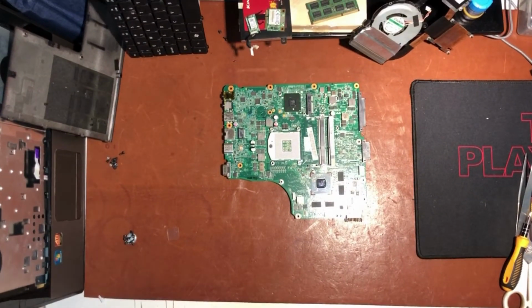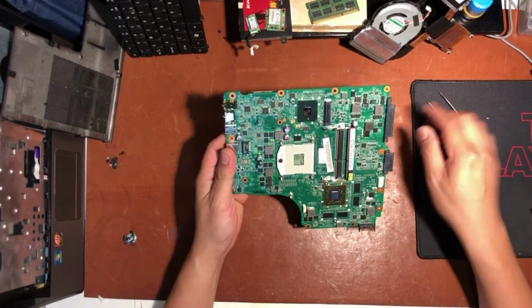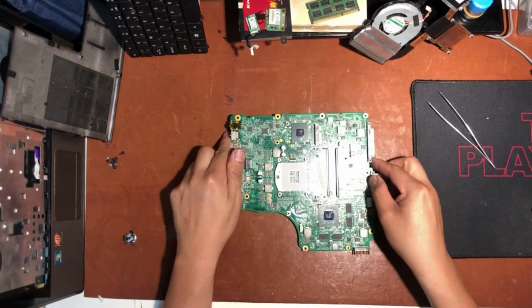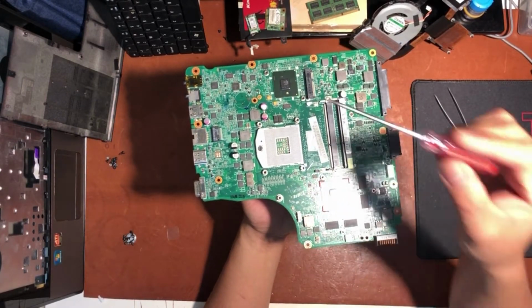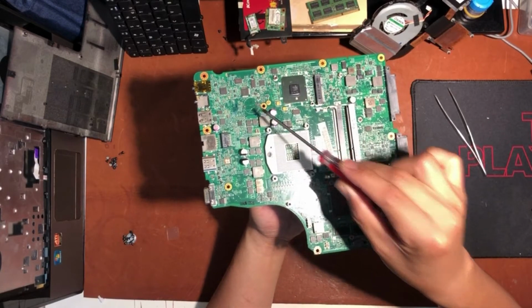So this is now the continuation of my video regarding repairing the Acer laptop, the busted motherboard. I have bought a replacement motherboard from an app called Taobao. The app is very popular in China, also in nearby countries. I did not manage to find a new replacement motherboard, so I stuck with second hand.